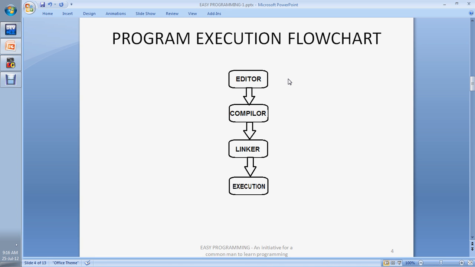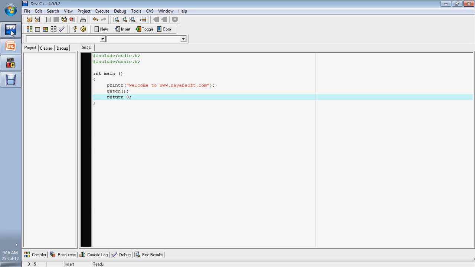So I'll recommend you to use DevC++ because it supports more functionalities and features as compared to Turbo C++. This is DevC++. You can download it from the internet, and this is the basic compiler.